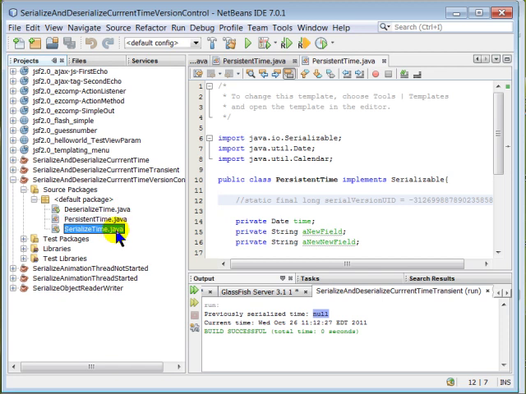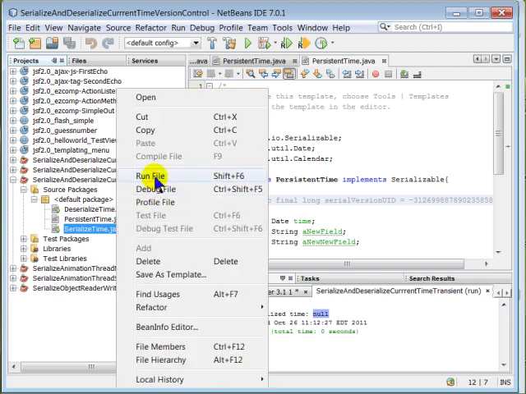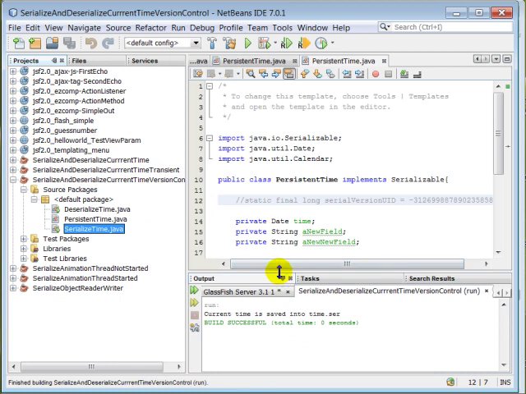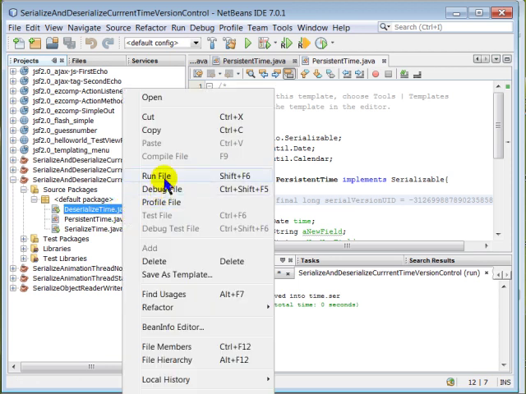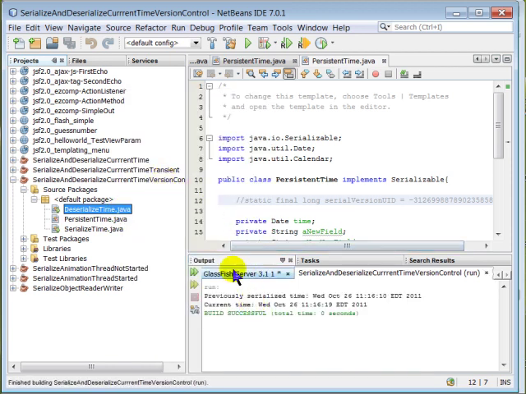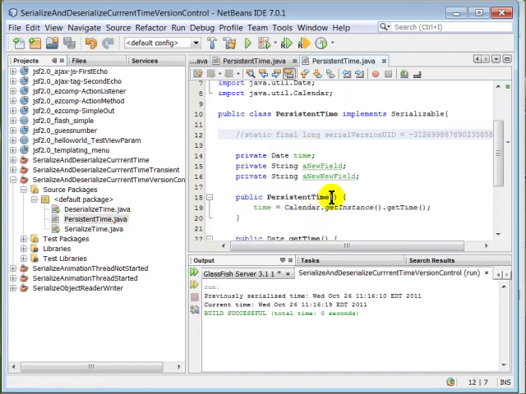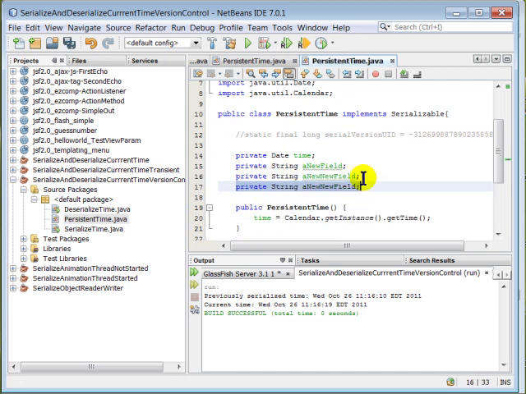So now let's try to serialize it. Okay, so it is serialized, and then let's deserialize it. This should work because we haven't changed anything. Okay, now let's change this. We are going to add another field. Okay, so let's add another field, like field 2, something like this. Okay, and it's automatically saved. Now it's automatically compiled. So we got a new class file.